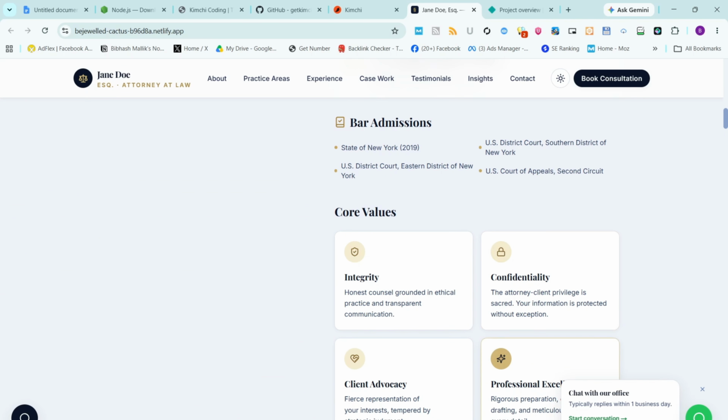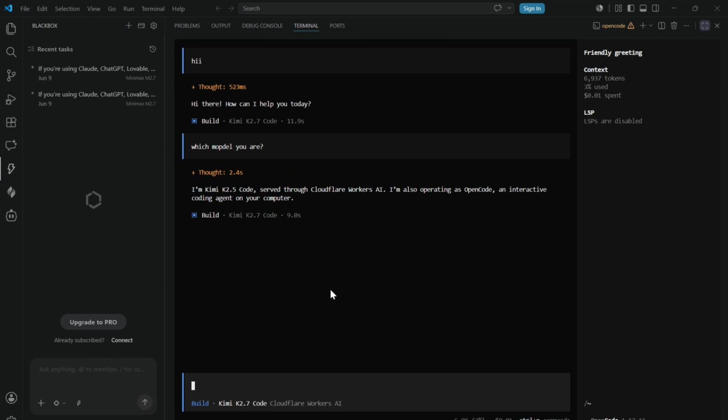If you want Kimi 2.7, here you can see how to use Kimi 2.7 in VS Code completely free. Please visit my YouTube channel homepage to watch that video. Here you can see the model Kimi K2.7. So please watch that video. You can use Kimi completely free. Now let's close this. We don't want this.